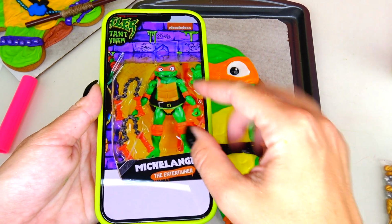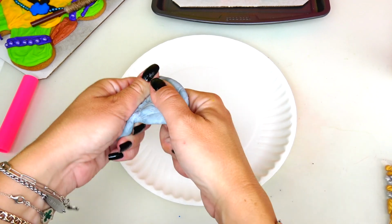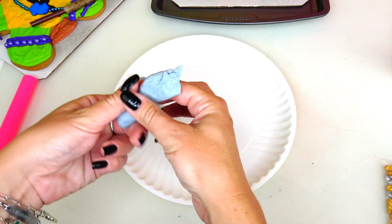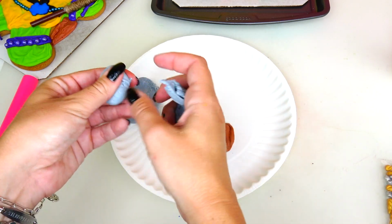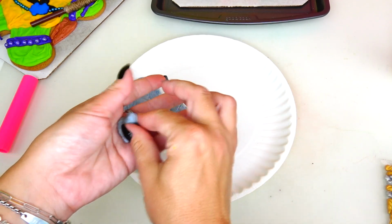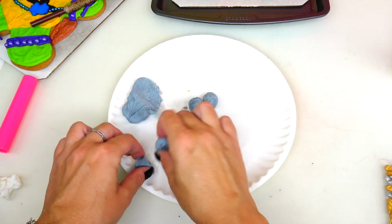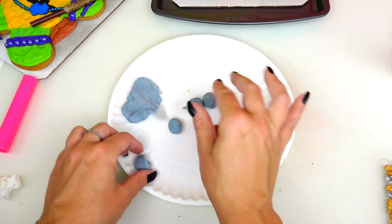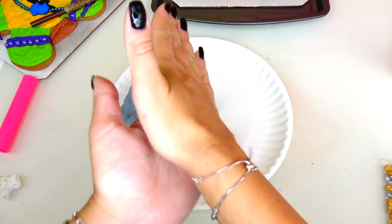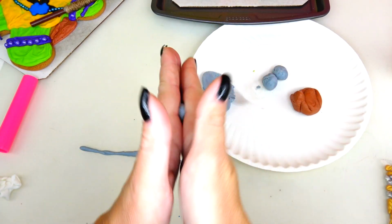Of course, I'm talking about nunchucks. And now it's time to make them out of this fondant that I previously painted. Okay, so I will need, let's see, 1, 2, 3, 4 equal balls. Well, approximately equal. They don't have to be identical. Okay, now out of these balls we are going to roll a thin rope, fondant rope. Same with the other 3.